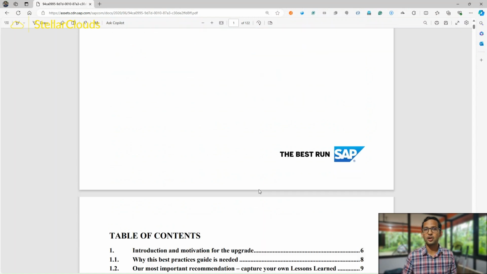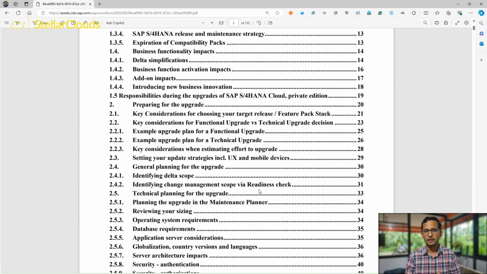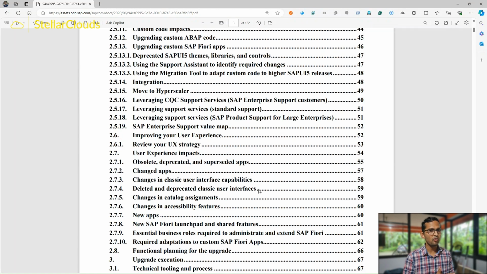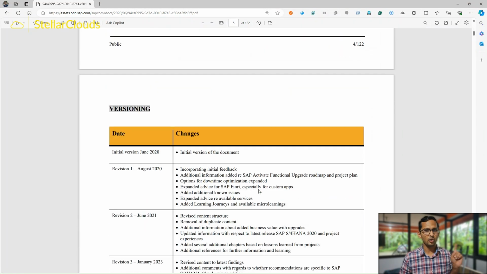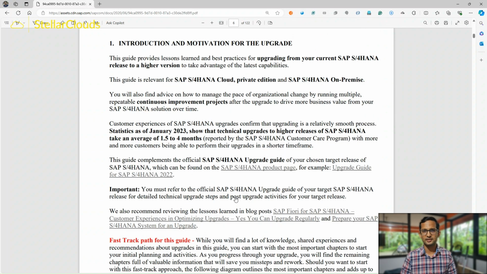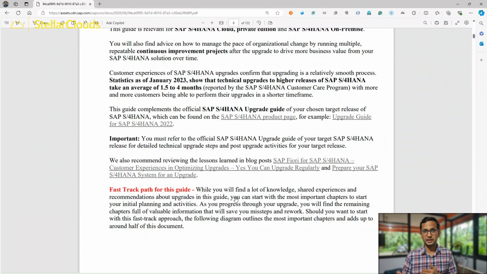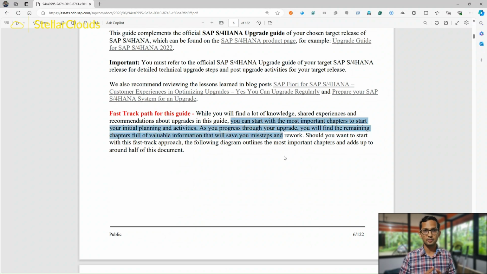Once you are in S4 HANA, SAP releases new S4 HANA versions every year. So upgrading S4 HANA from one version to another version is also an important skill. Go through this particular document to plan upgrading S4 HANA private or on-premise versions. It talks about technical upgrade, functional upgrade, their difference, preparing and executing the upgrade. So that completes all the four key focus areas and how to get those four key skills as well.